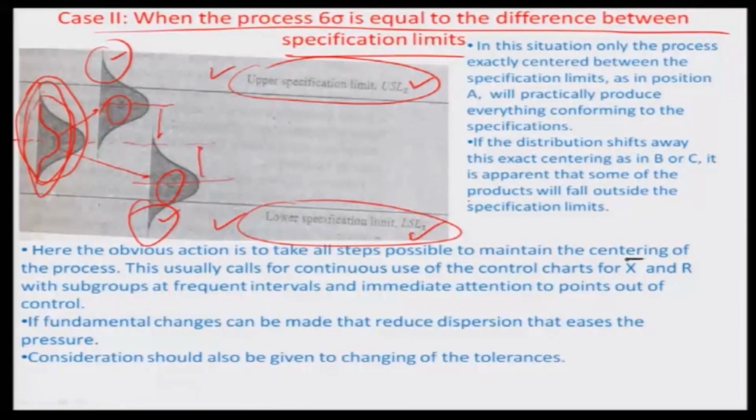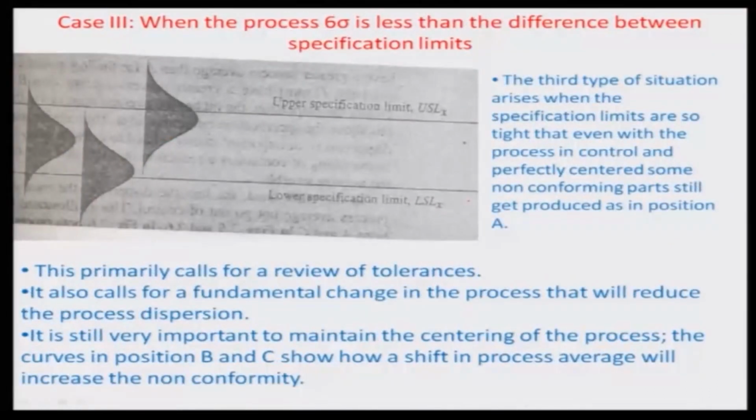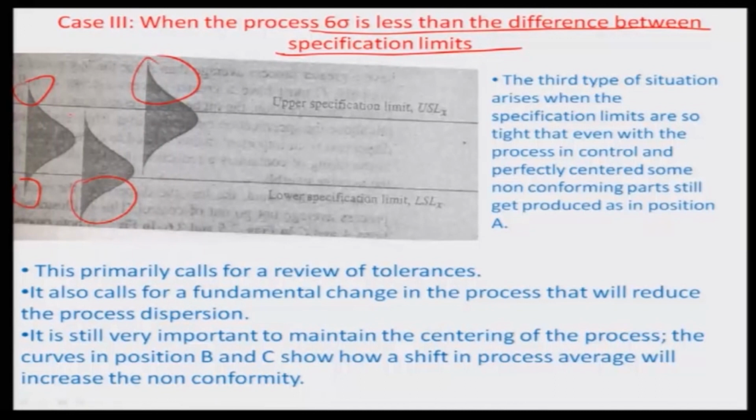There is another case which I would like to discuss, which talks about when the process 6 sigma is actually less than the difference between the specifications. So irrespective of whether it is centered or not, there is going to be a loss in terms of rejects of the products that the process produces. Even if you can center around, the mean does not work out. So now this needs really a process change. For example, when we are talking about the diameter of a shaft, we can go from a manual system to an automatic system, or maybe a CNC controlled system, to reduce this variability sigma, so that mu plus minus 3 sigma would always fall between the USL and the LSL. That is what exactly has to be done.